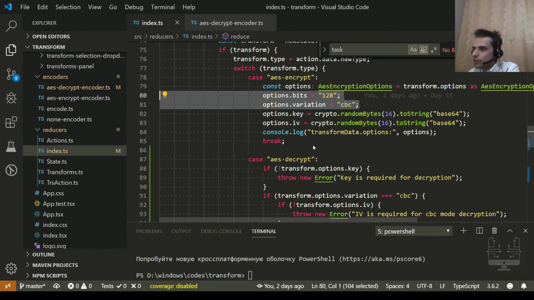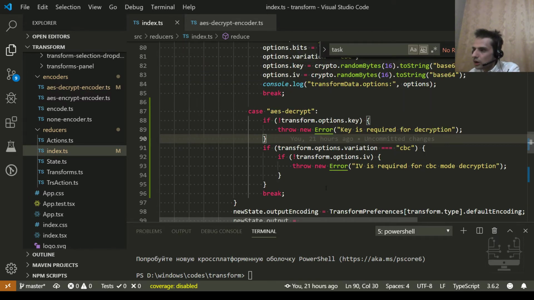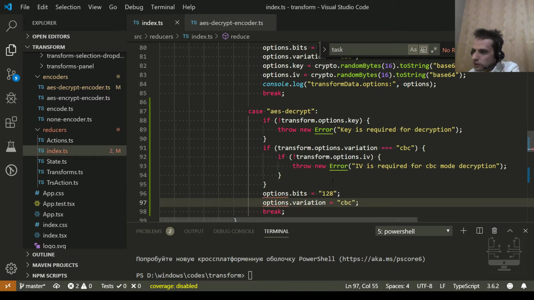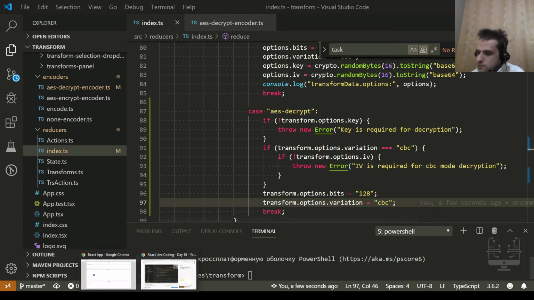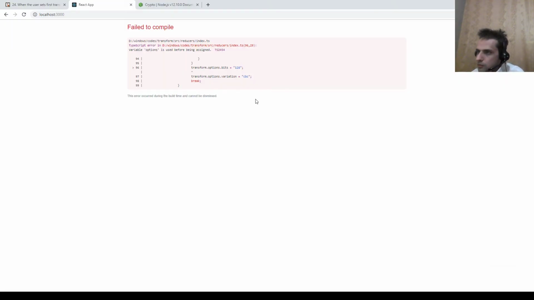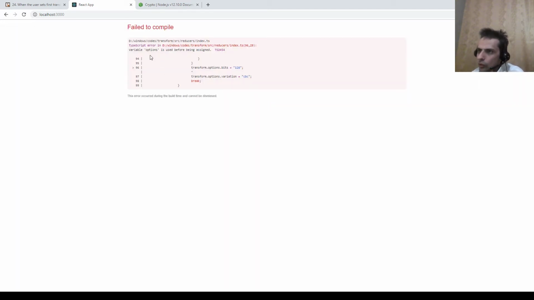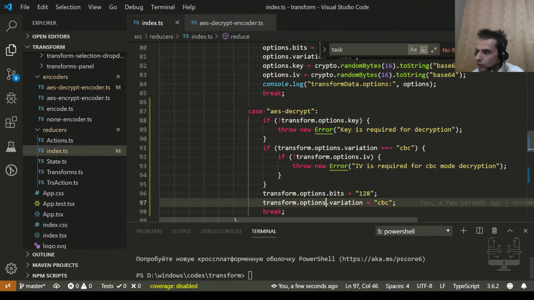I will just copy this and check. What options is used before being assigned?